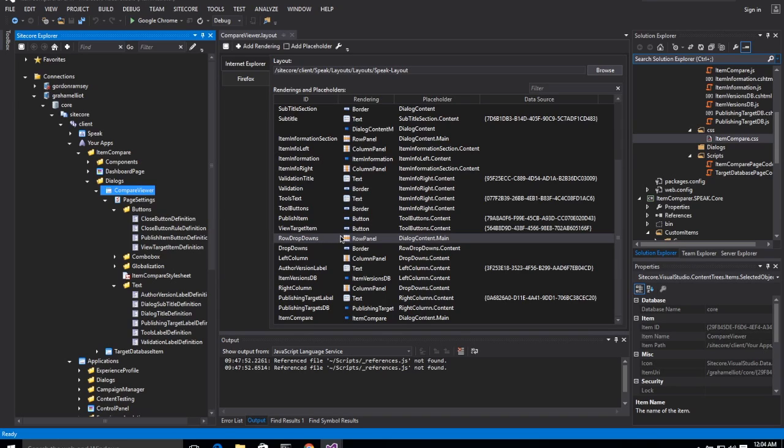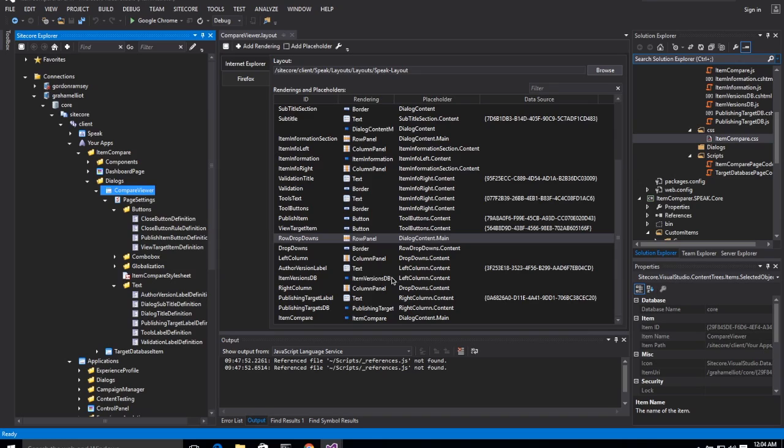So essentially we did the same thing. We put in a row panel and a couple of column panels. We did put in a border to get those things centered a little bit and aligned properly between the two. So both the columns are actually within a border. And we'll look at that in a little bit.